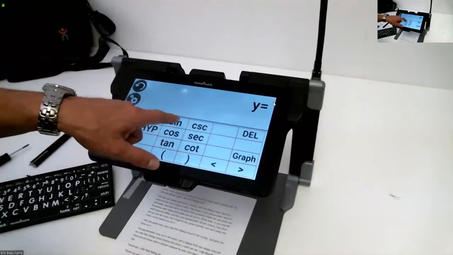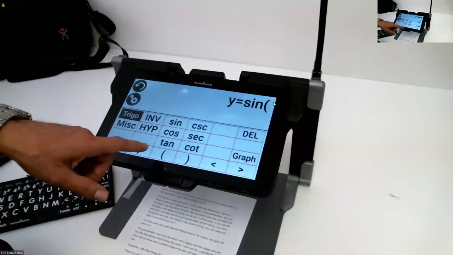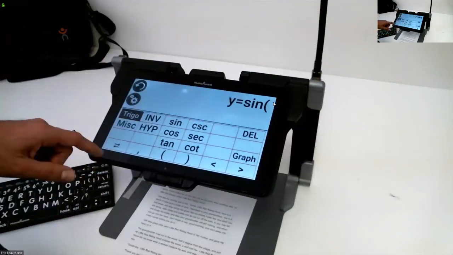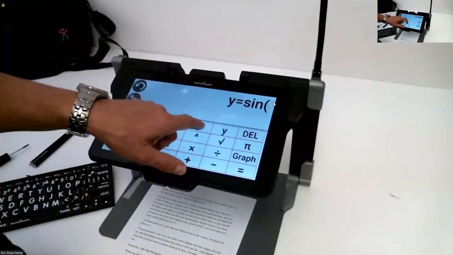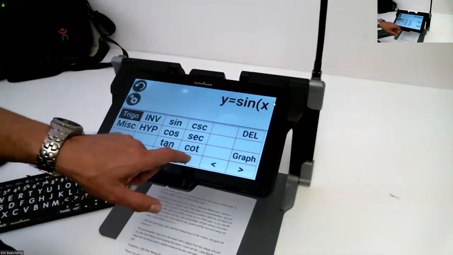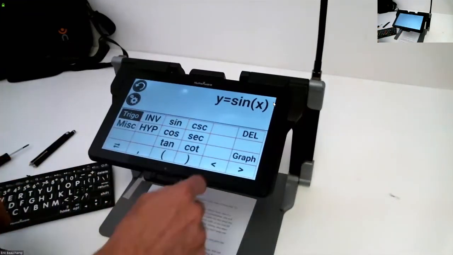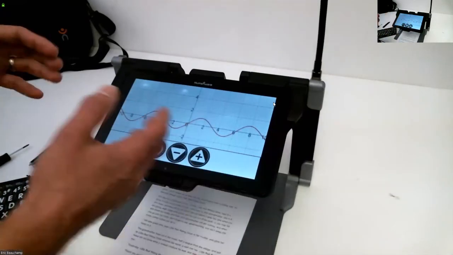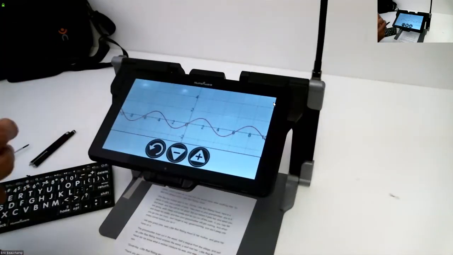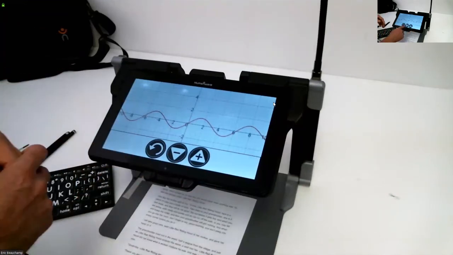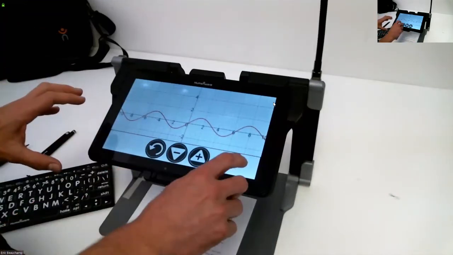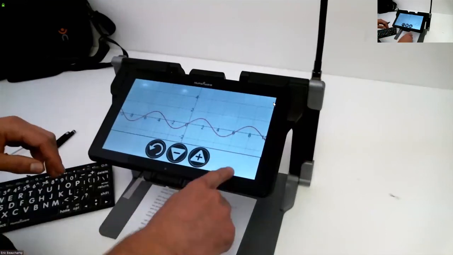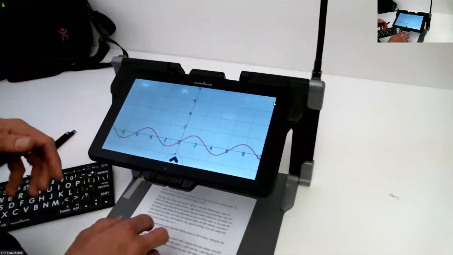So I'm going to choose here sine, and then it already put my bracket in there. And then I'm going to switch again to use my X, switch again to use my parenthesis, and then I'm going to say graph. And this is going to start the Desmos API or engine, and it will graph the function for you. So this is a sine wave that I've graphed, and on here there's still the same buttons at the bottom. You can hide that button banner by doing a swipe down.